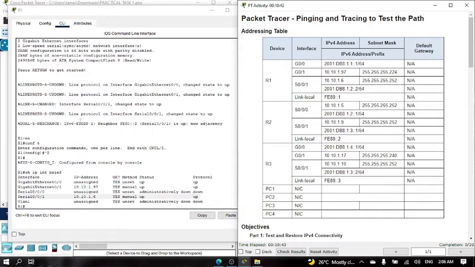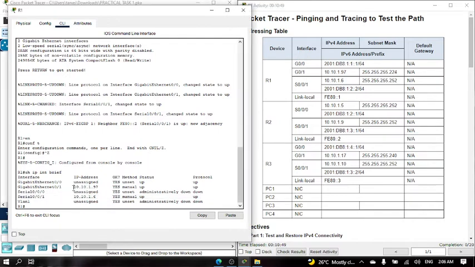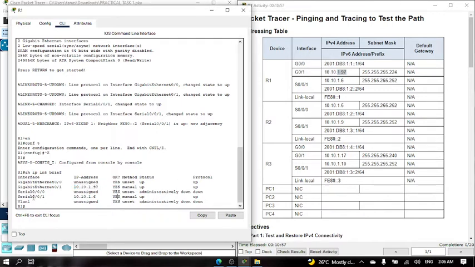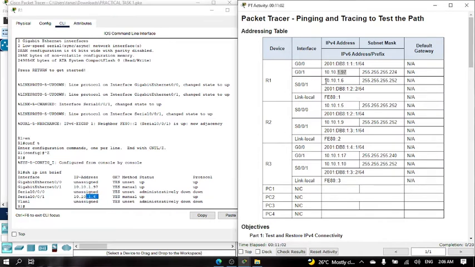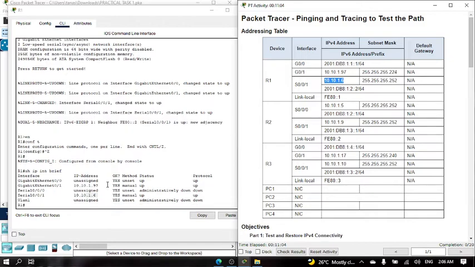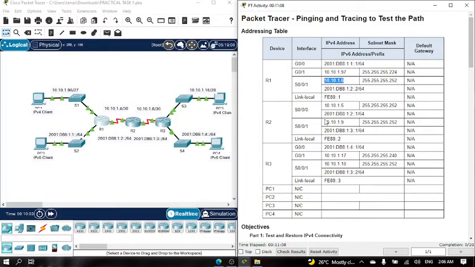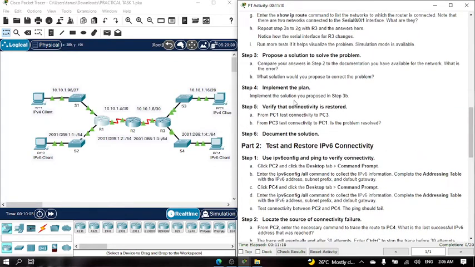This is R1, GigabitEthernet 10.10.1.97, that is correct. Serial 0/0/1 10.10.1.6, and it is correct. So this is not the actual problem. Let's continue with the other step.